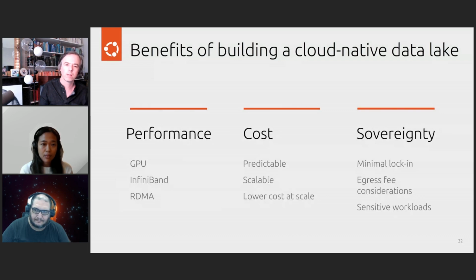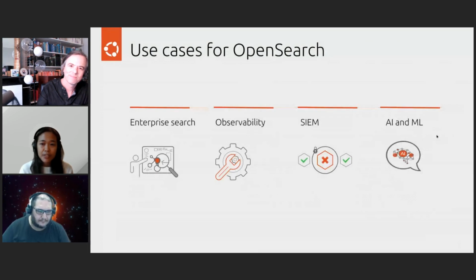Yeah, I think the next slides are from Michelle. Yeah, thank you, Rob. So Rob has covered really good use cases with a database such as Postgres and also the cloud native data lake that features Spark. I have two more to cover, which is OpenSearch and MongoDB. So let's start with OpenSearch.